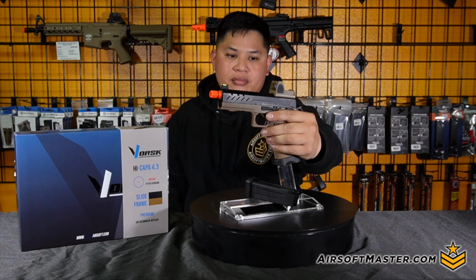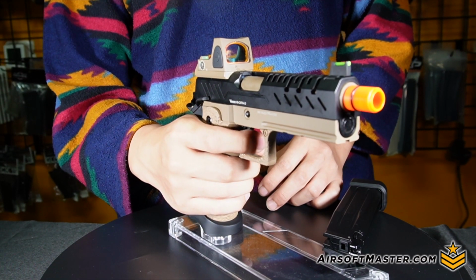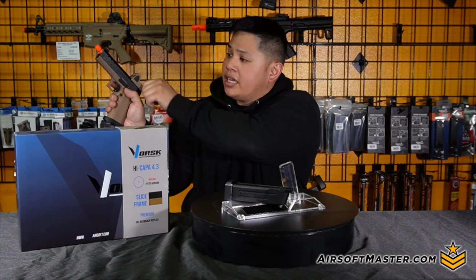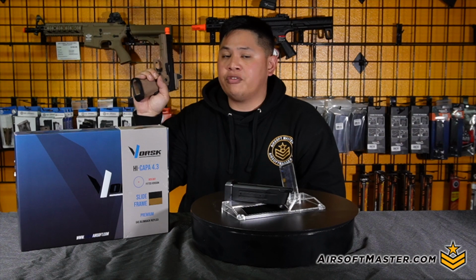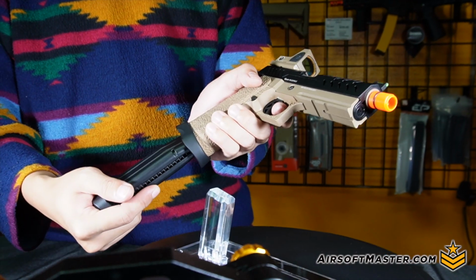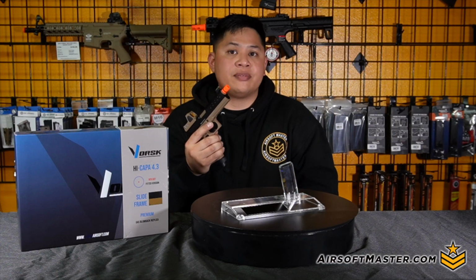It's pretty nice too. So just like any other standard Hi Capa, you already have your secondary safeties on the beaver tail, and your main safety using the lever that's also ambidextrous. What's also nice about the Vorsk Airsoft is that they give you an extended slide release, making it easier to release the slide, no problem, using your firing support hand. Another feature that I like about the Vorsk Airsoft pistols is that it has a flared magwell. One thing I like about flared magwells is that they assist when it comes to reload. So when you need to get to your secondary magazine, it's basically plug and play.